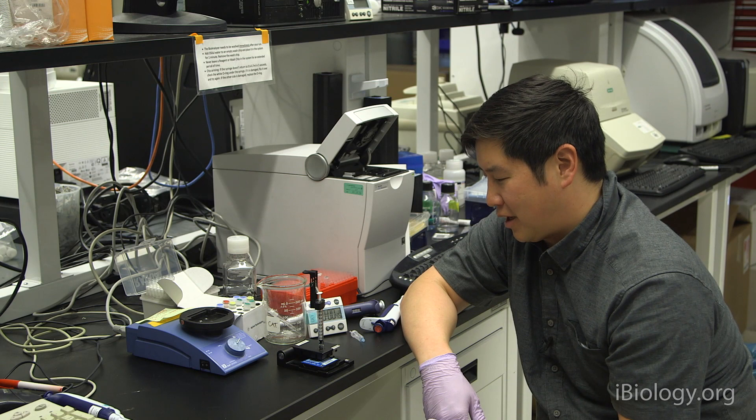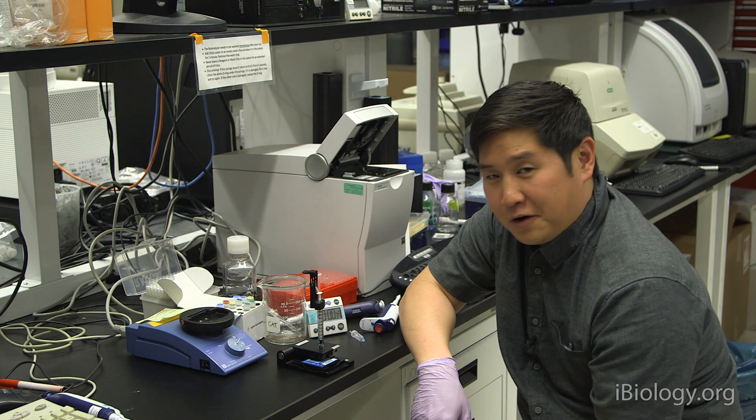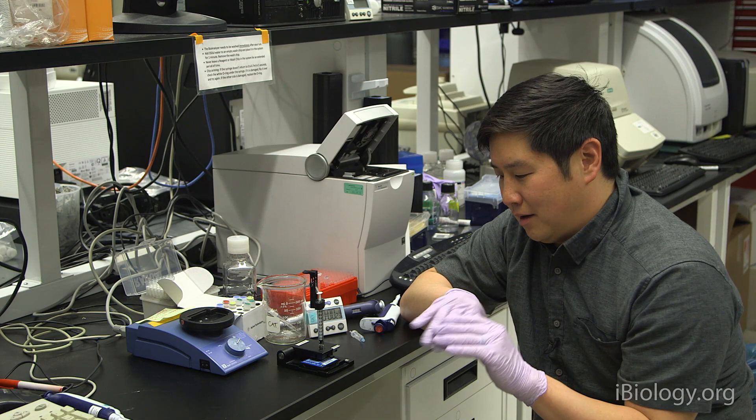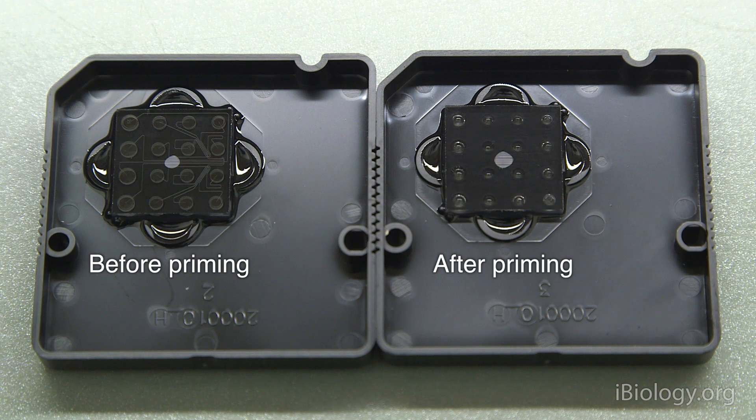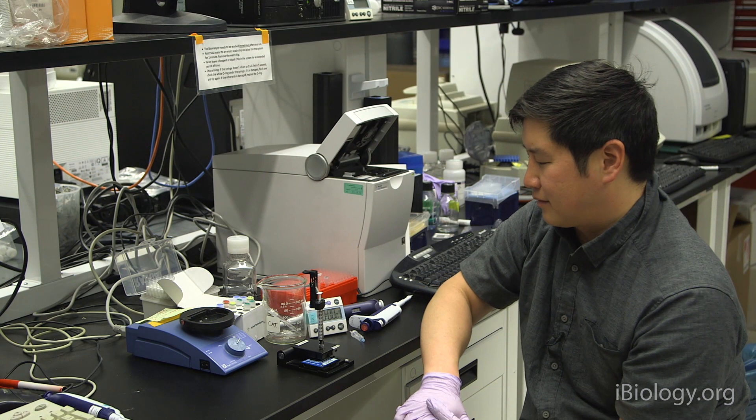Both the pressure and timing are important for the different chips. Make sure you consult your user guide if you're running something else besides the high-sensitivity DNA chip. While this is running, we have about another 30 seconds. One thing you can use to check your chips afterwards is you want to make sure that you don't see any of the channels after pressurization, because now they've all been filled with liquids. Before we do this step, if you take a look at your chip on the back, you can actually see all the channels if you hold it up to the light, because of the glass-air interfaces that are present. But after priming, you shouldn't see those anymore, because they should all be fluid-filled.